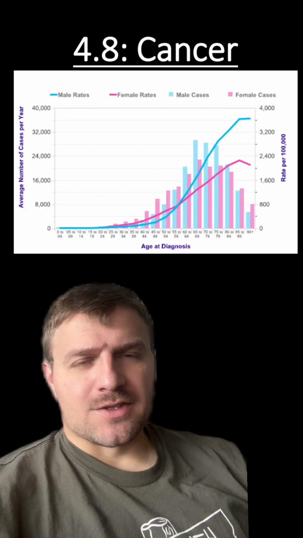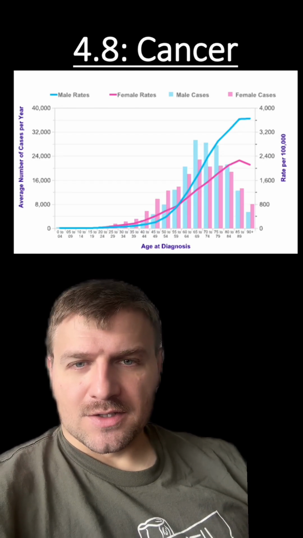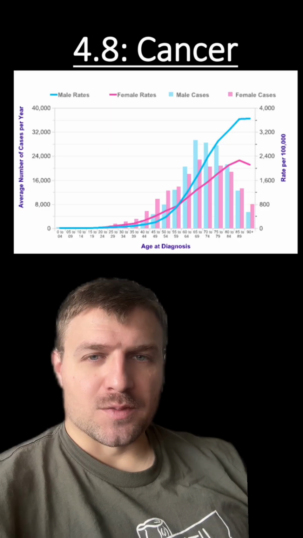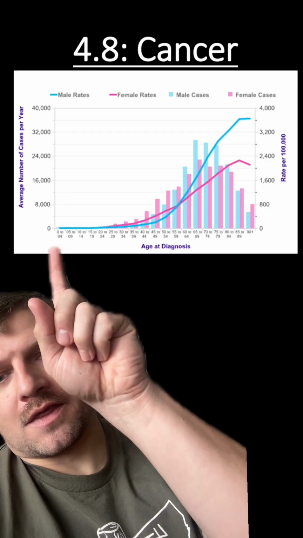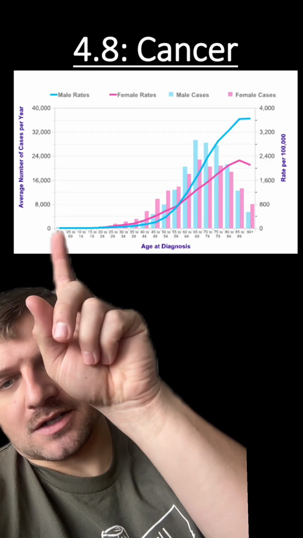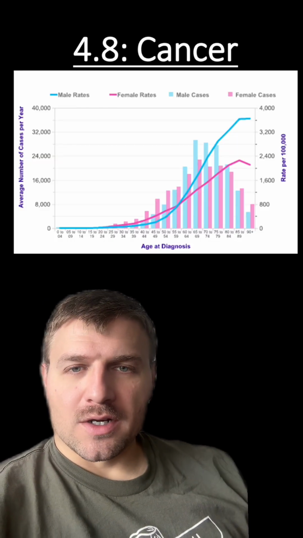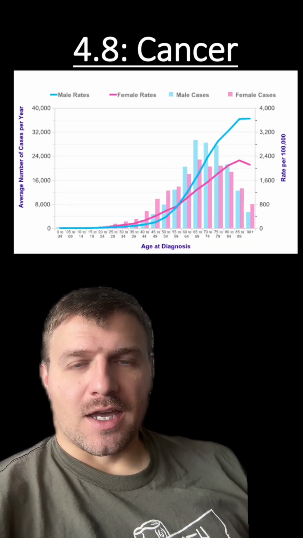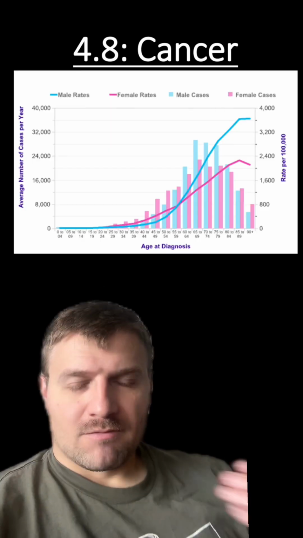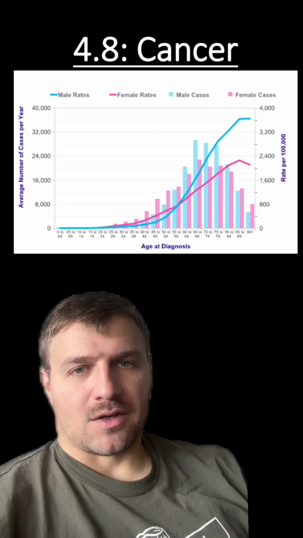Whenever I talk about cancer, I like to show this graph. This graph shows the rates of cancers among certain age groups between males and females. And as you can tell, early on, there are low rates of cancer in people that are under the age of, say, 30. As we look at the older age groups above 30, 40, 50, and 60, the chances of cancer drastically increase. Yes, there are still occurrences of childhood cancer, but they are very rare.